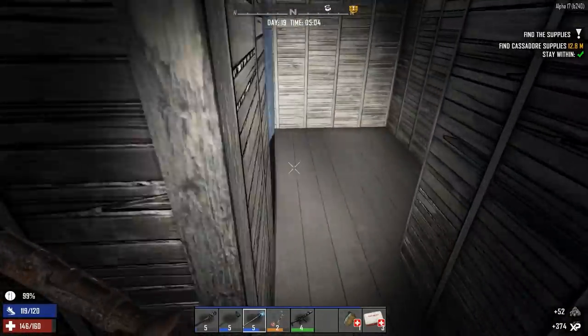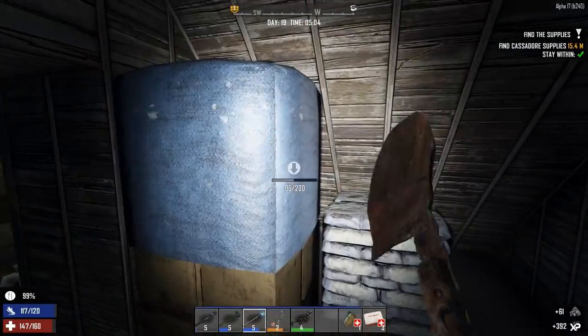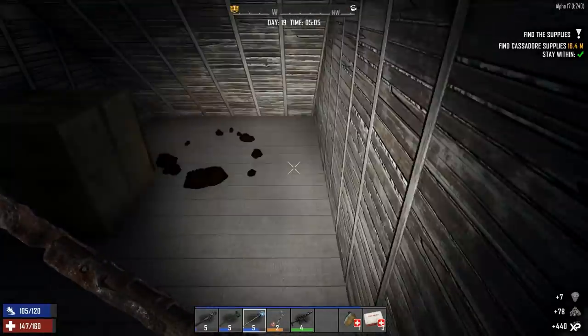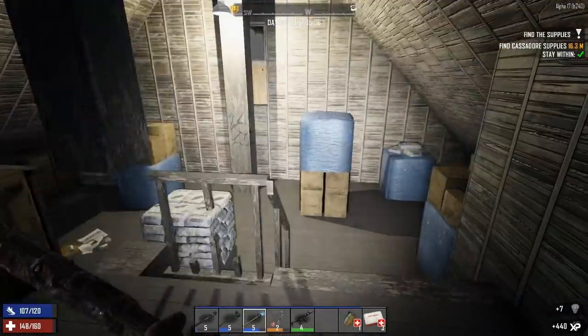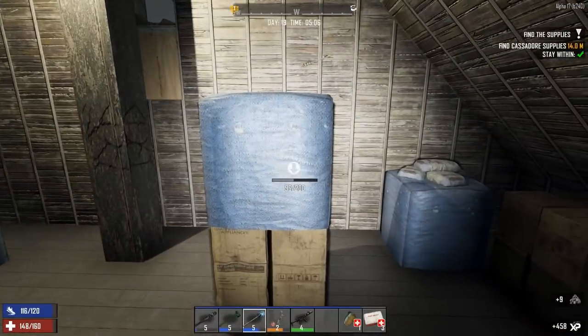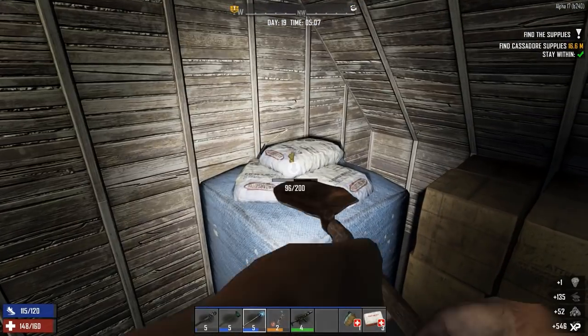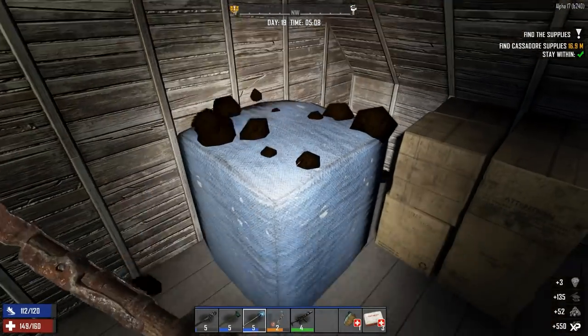Right, are there any more blue boxes here? There we go. There's a couple here. So we'll get some cobblestone and some concrete mix from this. That's everything in this section here. So then we've got this lot. Loads of cobblestone in here. Loads and loads of it. So you should have no problem building our day 21 base from all this.